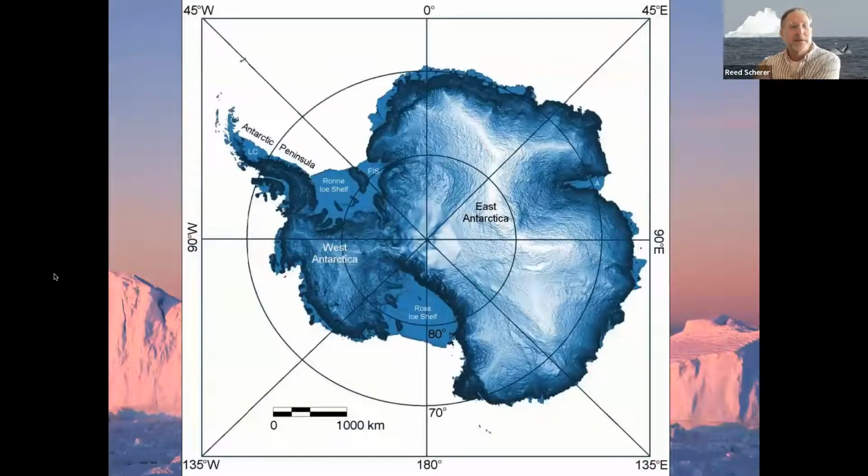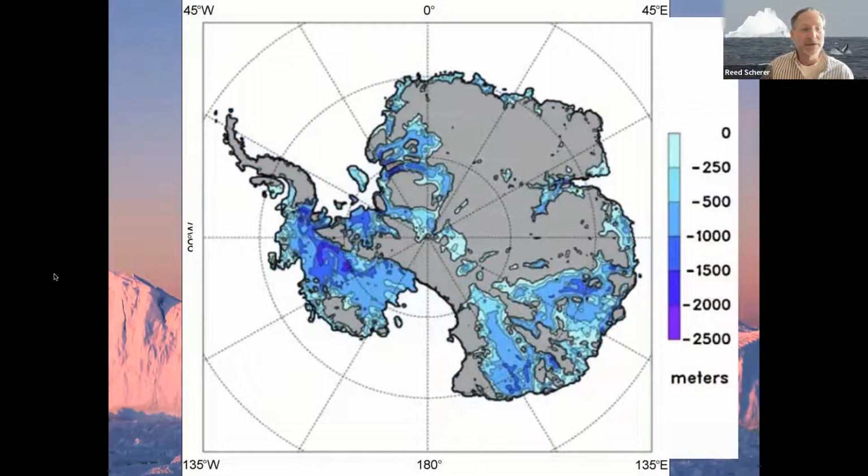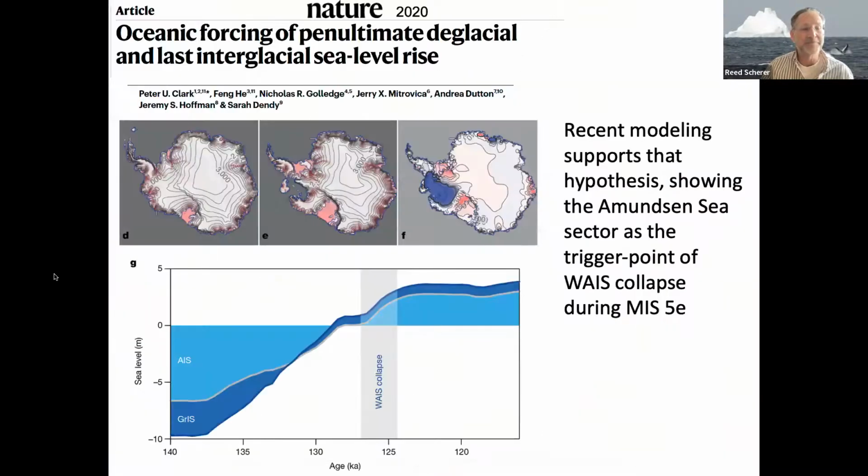And we all are very familiar with the fact that Antarctica is the large ice sheet of East Antarctica, mostly above sea level, though not entirely, and West Antarctica, which is the archipelago, ice-filled to the bed, which is displacing the water and therefore more unstable than East Antarctica because so much of it is touching the ocean. And so there's the basic configuration without the ice. You're all familiar with that. Okay, there've been a lot of efforts to look into this question. And, just citing a recent paper by Peter Clark, modeling paper that is pointing to what Mercer suggested, that West Antarctica went out and that it was largely coming from the Amundsen Sea embayment.